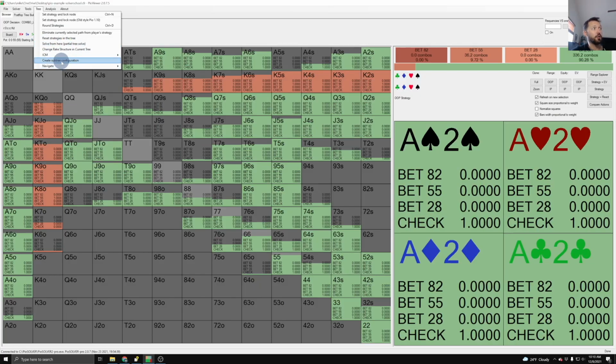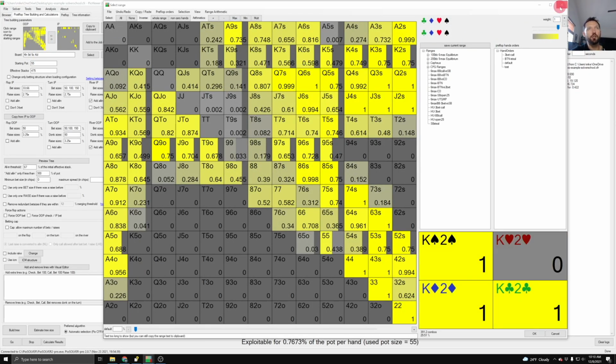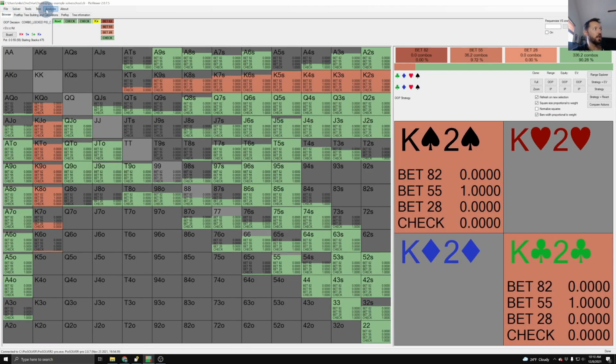Jumping down actually really fast, I could also create a subtree configuration. So if I get to this King of Diamonds section, I can click create subtree configuration, and it'll open up a new solver window, in which case I have the full flop and turn that's already entered. I have new ranges that reflect the ranges that I've already gotten to that turn node with, and I can rerun the solve from there too. So really cool option and really cool way that I can rebuild a tree and start working towards a portion of that tree and actually solve that portion of that tree.